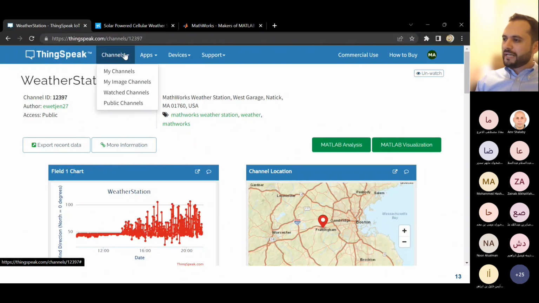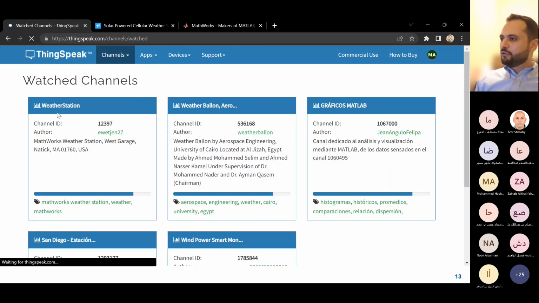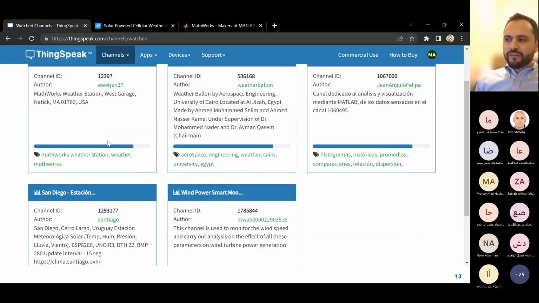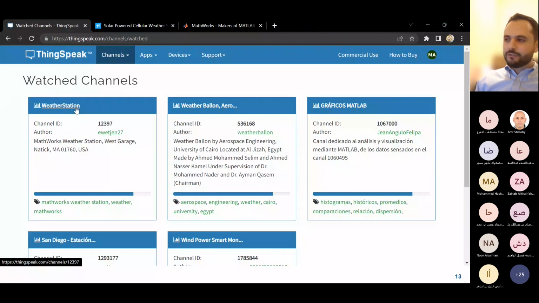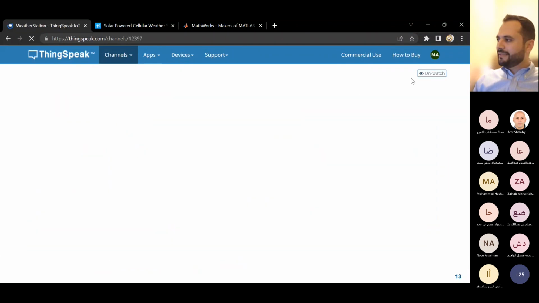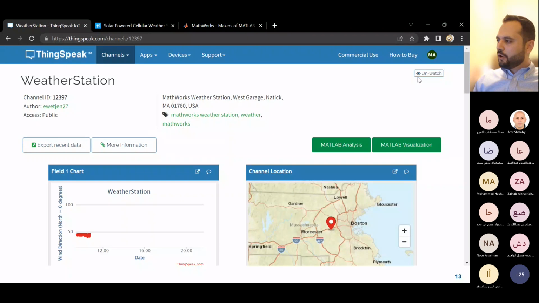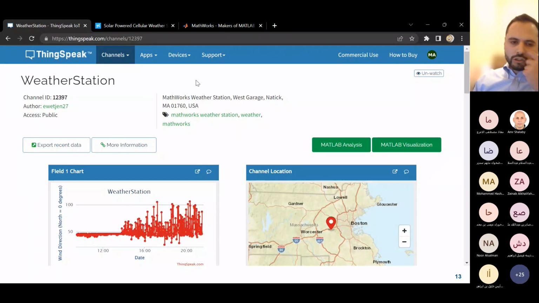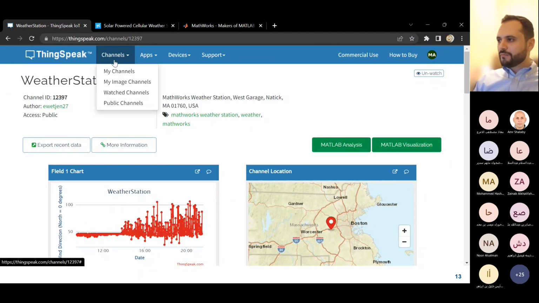Whenever you close your website, go to your work, and come back tomorrow, you will find the watched channels, the favorite channels that you have selected to watch. So just consider it another word for favorite. These watched channels are the ones that I have clicked watch on, so now I can monitor them and see them later on.